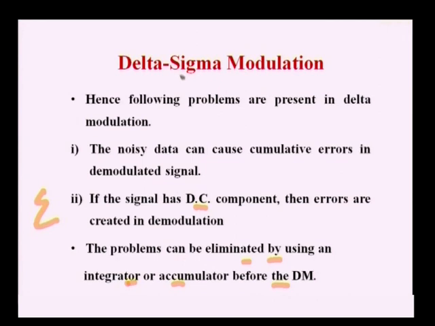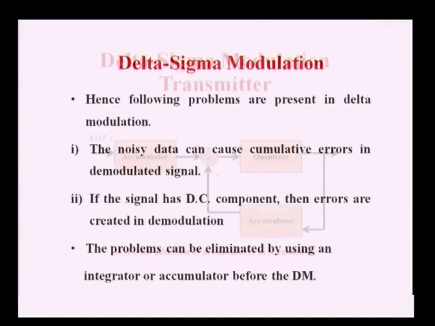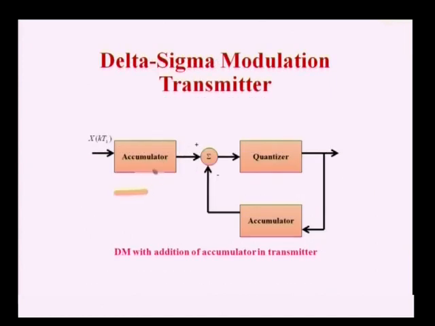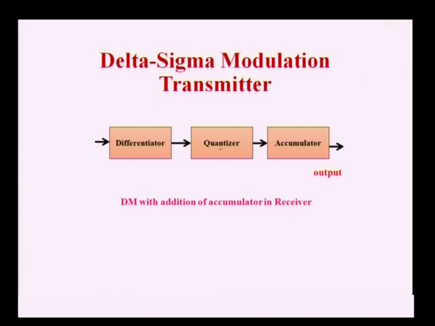To be specific, we have to call this SDM, that is sigma delta modulation. This is the first block, the sigma block, and this is the delta modulator. So, it can be shortly called SDM. This is based on the operation performed: first the sigma operation and then the delta modulation operation. At the reception side, we have to do the reverse process. At the transmitter we have done the integration, that is the summation or accumulation process. So, at the reception side we have to do the differentiation process.